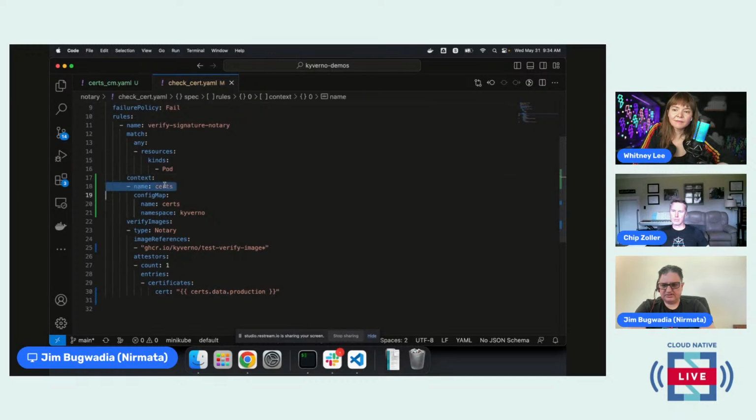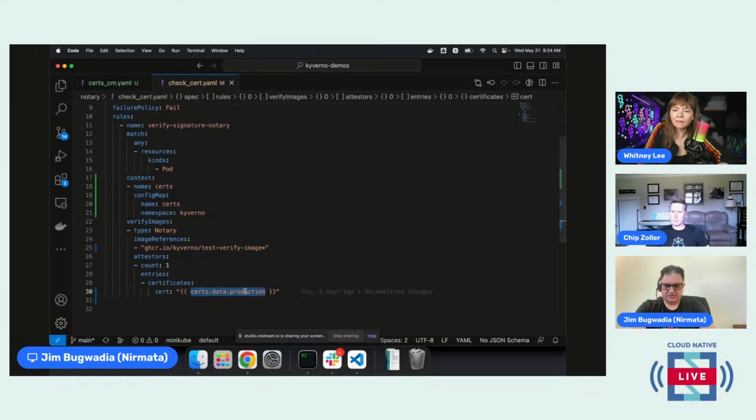And then in my context, I'm loading a config map which contains the public key that I want to use for verification. And I'm saying verify images with Notary, and any image that matches this pattern, which is our test image, I want one attester, so one key, to make sure that image is signed with that one key.